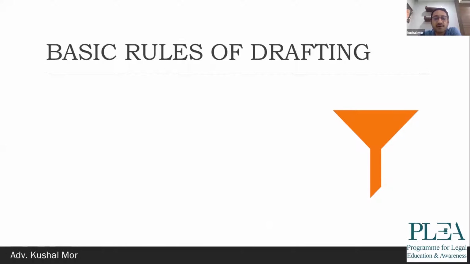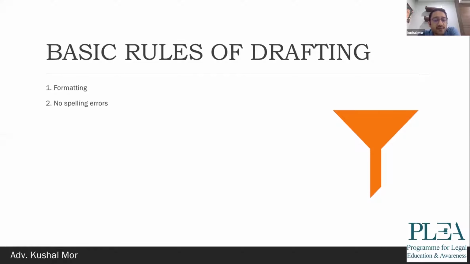Now I will come to drafting, and drafting of a bail application. First, we will look at the basic rules for drafting. Number one is formatting. However simple it sounds, it is so important because you need to imagine a judge who is doing 50 matters a day and comes across your draft. If it is not formatted, already his mood is not great, right? So formatting involves page numbering, white margins, the same font, using a proper font, and things like that. Formatting is very, very important.